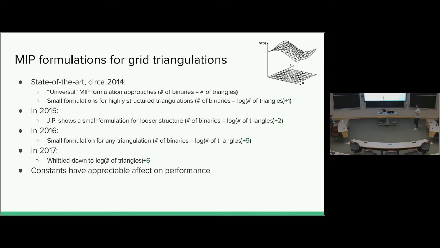But anyway, this might seem like, why do we really care? This is a constant term. But it does have a pretty appreciable effect on performance in practice, which makes sense if you think about it. Let's say you do 16 pieces in the x direction and 16 pieces in the y direction. You need a logarithmic number for each direction. So you need 4 variables for the x direction, 4 for the y, so 8 total. Now you double it. You more than double it if you use this approach. So if you really can get it down to 1 or 2, it does make a difference computationally.